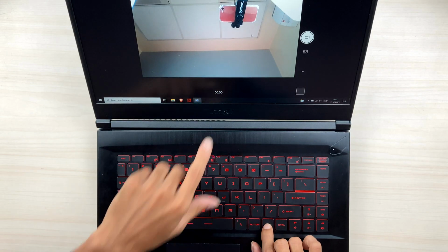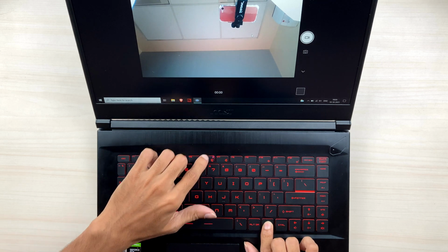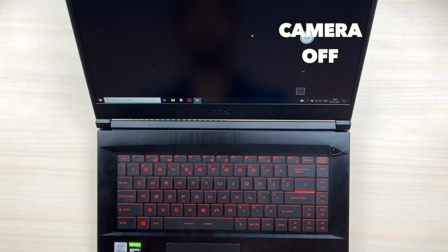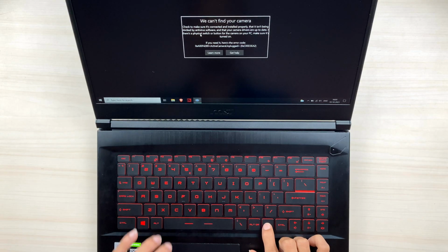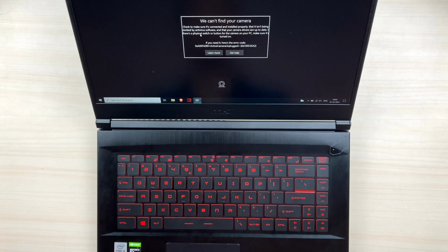So I'll just turn off the camera now. You can notice the screen will be blank now. So I'm just turning off the camera. Now you have noticed that there was a camera off icon, and again our error message, we can't find your camera. How much time do I need to tell you, man? It is on the top only. Okay, so we'll just turn on the camera once again, and here we go.